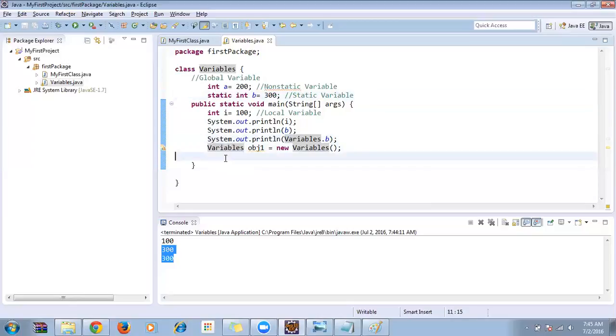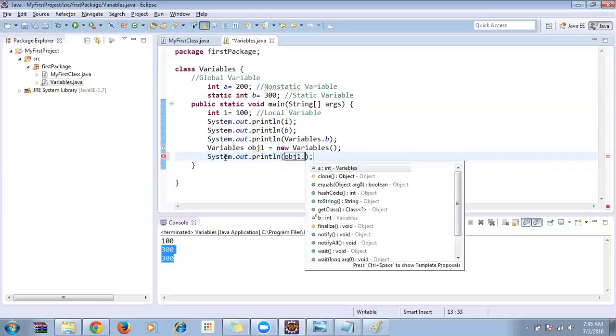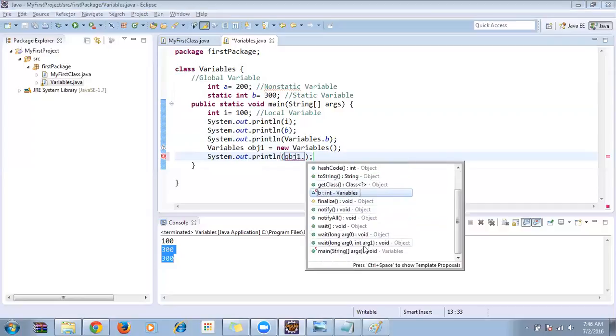Clear? Then after that I can write obj1 dot. Can you see now I'm getting a and also b? It's coming from the Variables class. So from the main function, I can access all these things coming from this Variables class.